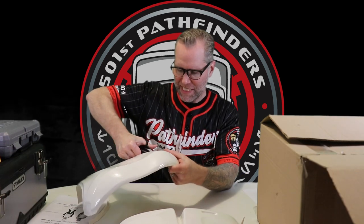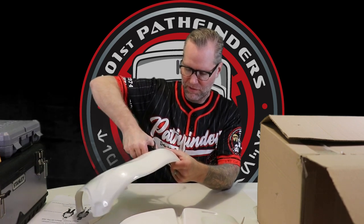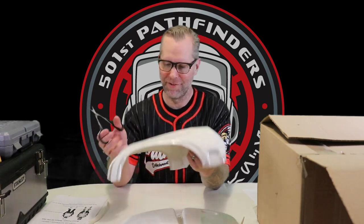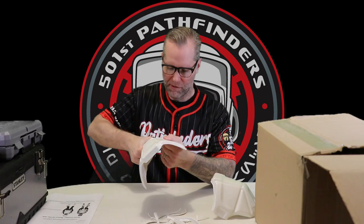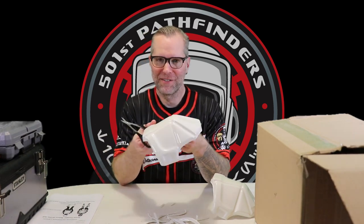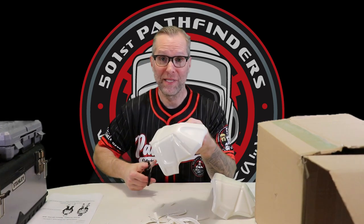Just to make it a little bit easier on myself, I went and scored it with the Dremel and cut it off with the lexin scissors. The Dremel's a good thing to have — it has a lot of uses and they're not expensive. It's really not too difficult to figure out what parts are to be cut. The parts that weren't up against the buck tend to be pretty soft. If you find that you're cutting and it's too hard, you're probably cutting in the wrong place and you should stop doing that.